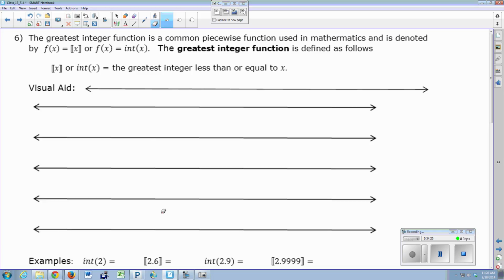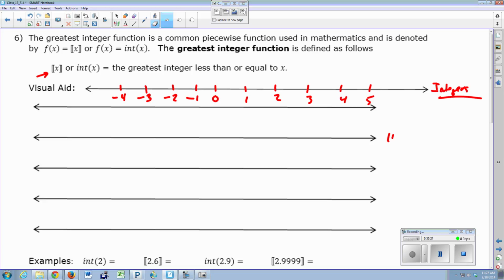It has a symbol that looks like brackets, but notice it has a double vertical line here. When you see this symbol, just like you've learned that the absolute value is two vertical lines, this stands for the greatest integer less than or equal to whatever number is between those two symbols. So the first thing you've got to know is, what do the integers look like? Here are your integers, all the numbers you always think about, all your whole numbers and then their opposites. Those are your integers. Your book uses this notation, int of x, the greatest integer less than or equal to x.